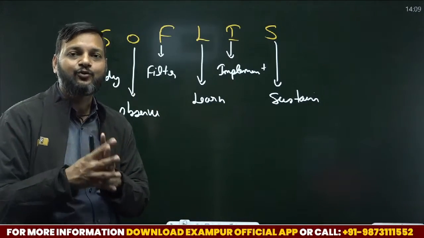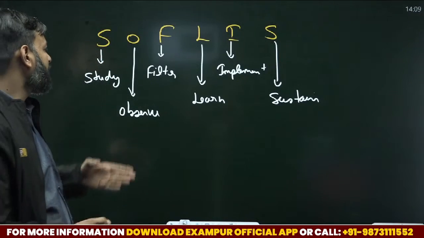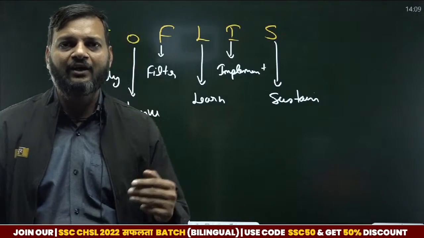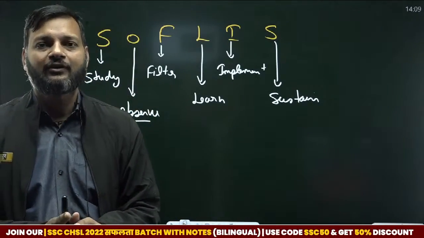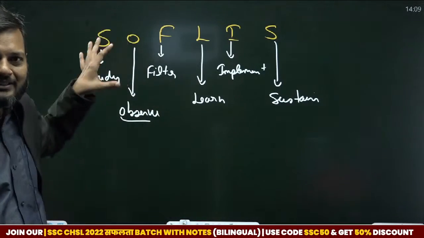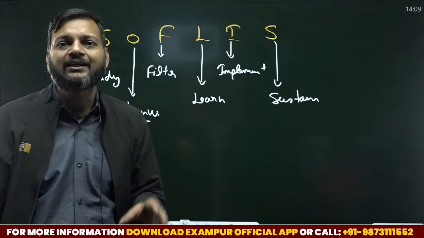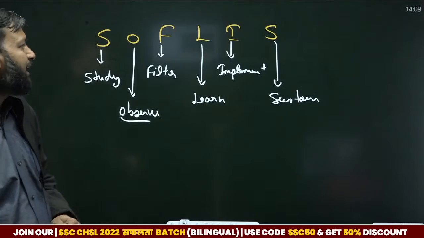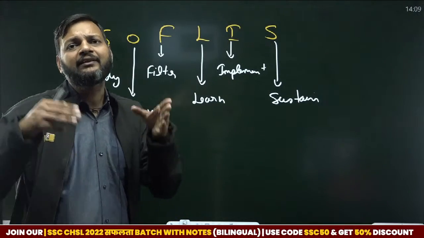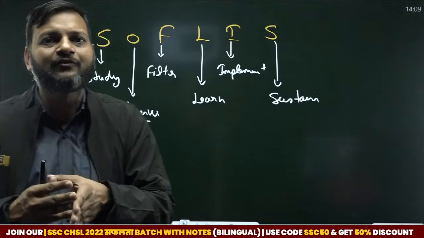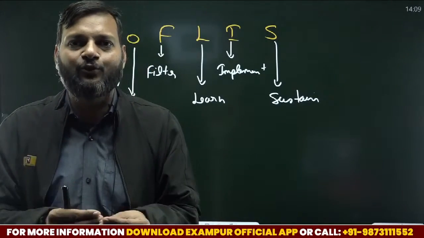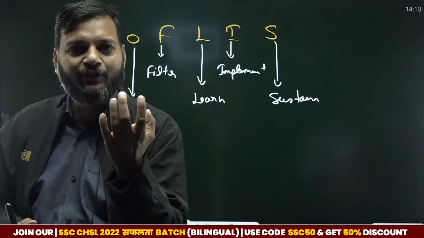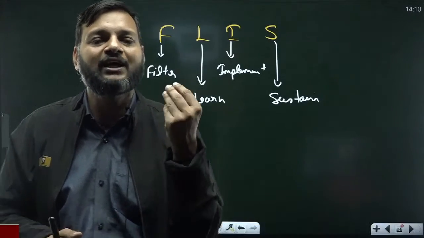So the very first thing is study. Study as much as you can. Then observe. Why observe? Because everything is not there in books. There are a few things that you need to observe, and you need to observe closely. Then filter, because everything that you study and observe is not worth keeping with you. So learn how to filter them. You have to sustain with only those things which are important and beneficial for you.